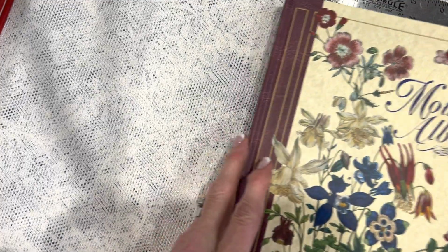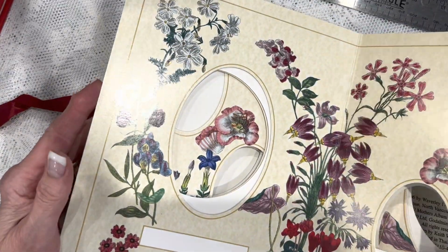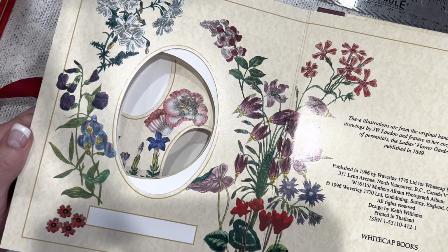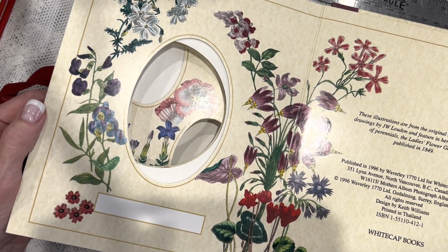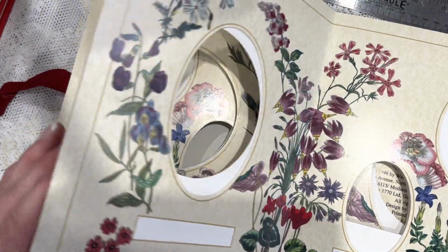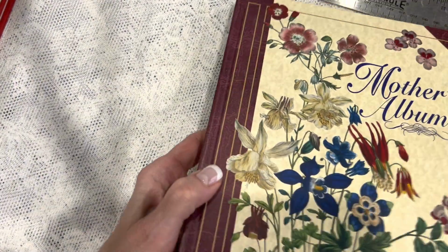I must like the albums a lot because I have another one. This one is called Mother's Album. I guess I paid $2 for this one. And again, those Victorian, oh, look at that. Illustrations are from original hand-painted drawings by J.W. Loudon and feature in her Encyclopedia of Perennials, The Lady's Flower Garden, published in 1849. Yeah, so what I said earlier would apply equally to this sort of a book. I should actually gather up all my albums like this and see how many I actually have to work with, and maybe I'll stop buying them. Okay, 2 more.